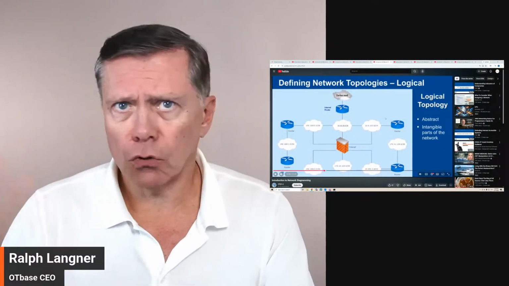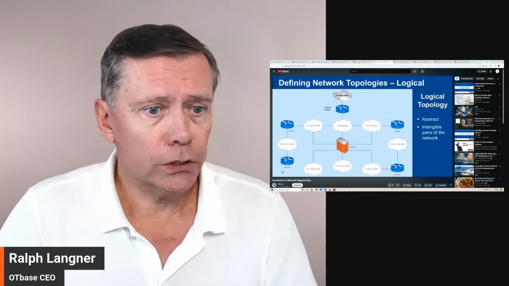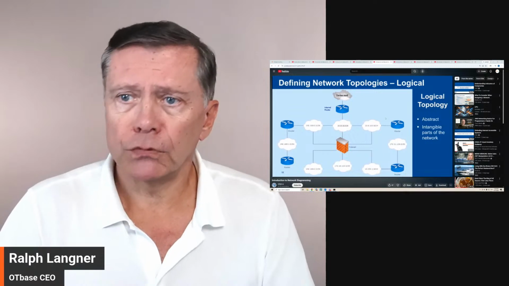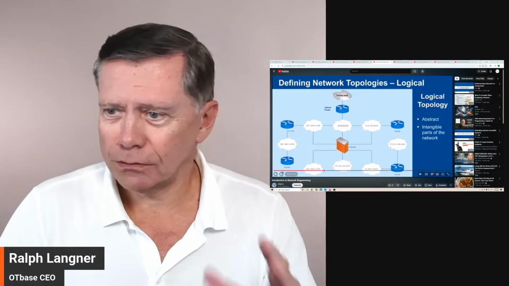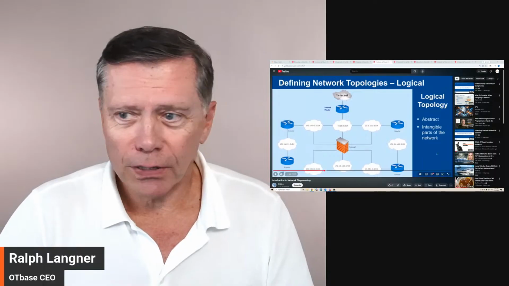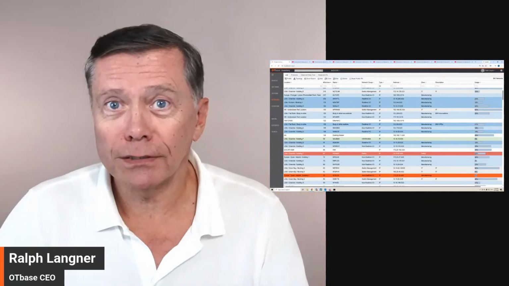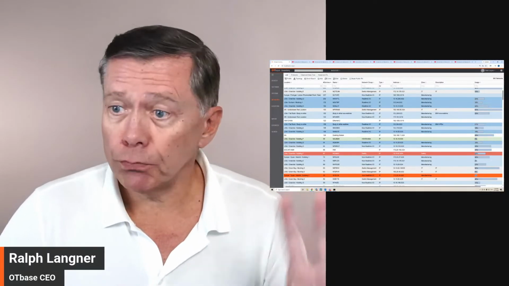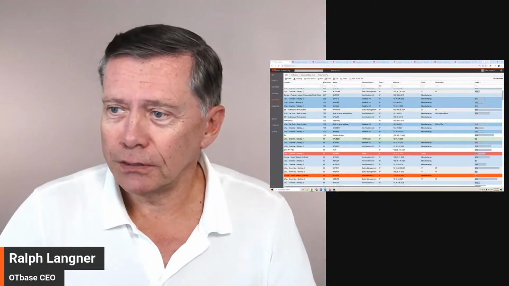Okay, so next topic in that video is they talk about 2 different types of network topology, one physical, one logical. And yes, that's correct. That's important. Another thing that certainly I don't like is, again, you're looking at Microsoft Visio. Guys, this is not going to cut it. But what I would like to do is to give you an idea how that would look like in a real OT asset management system, which, by the way, if you are from IT, you can also use it for IT networks. No difference here.